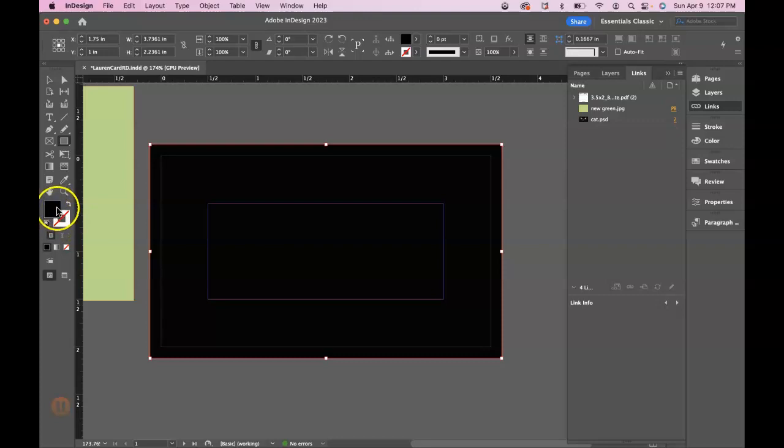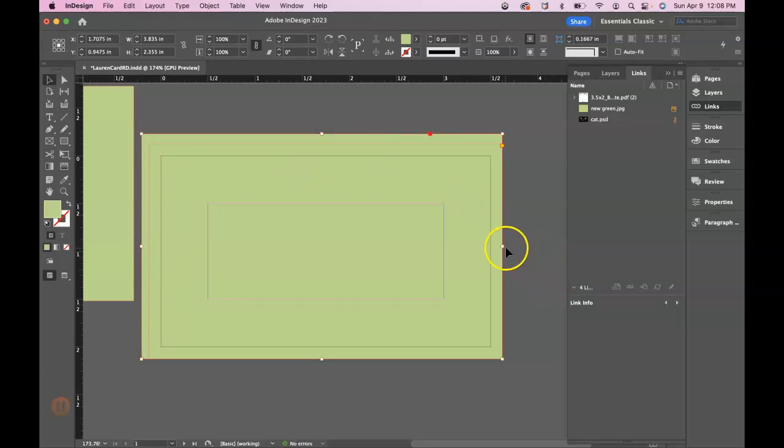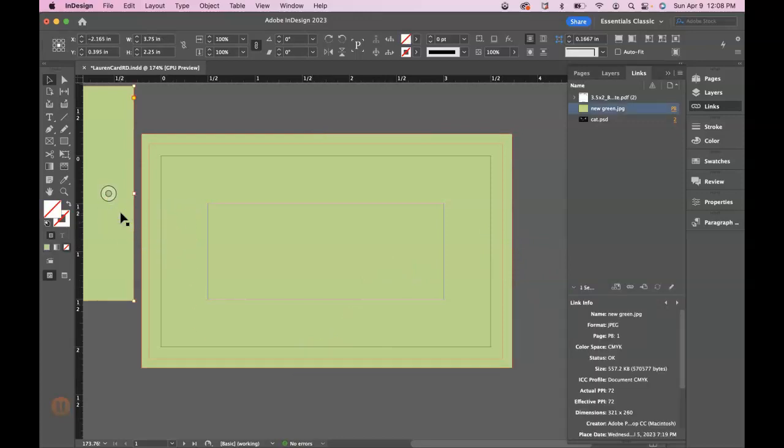So we don't always need strokes on our boxes. And then we can click back on the fill color and bring it forward here, and then we can click down. The color theme tool is here, but if we go to the eyedropper tool, we can click and sample that color. I want to make sure I've got these pulled all the way to my bleed line. I think the stroke, since I removed it, made it so that these lines are no longer matching the bleed. One thing you can do is bring it past the bleed line here. Sometimes I do that. And then you can delete this JPEG.